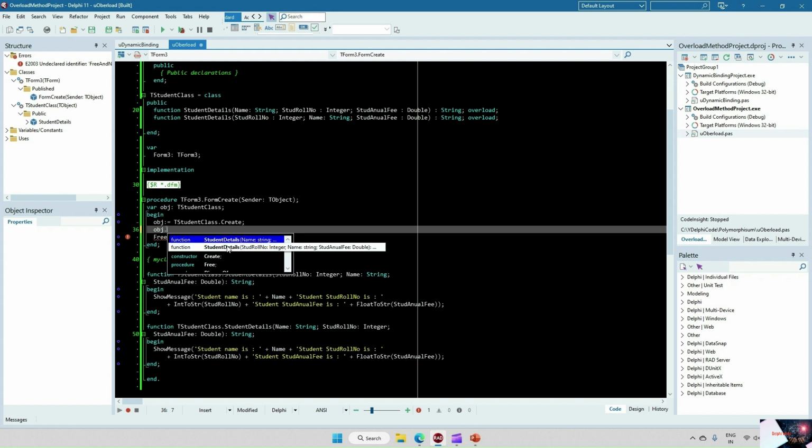StudentDetail, both have the same name, but if you see, the parameters for these are different. The first one is the name, student roll number, and student annual fee. The second has roll number first, then name, and then fee. So we need to pass these based on the parameters.